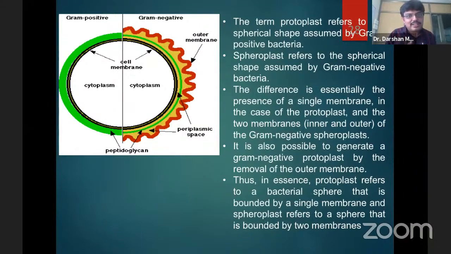But do remember one thing always. Do remember one thing very clearly, that whenever you remove the cell wall from a gram negative organism, that one is known as what? Spheroplast. And whenever you remove the cell wall from a gram positive organism, that one is known as a protoplast. Understand, specifically when gram positive or negative is being discussed. In general, for both of them you can use the word protoplast. But if it is specifically asked, when you remove the cell wall from a gram positive organism or a gram negative organism, then the answer is going to differ. So try to understand that these spheroplasts are prepared from gram negative organisms.